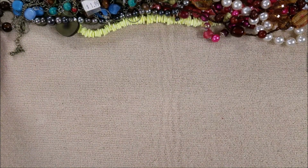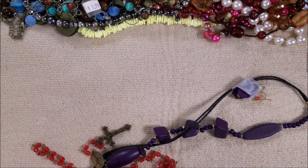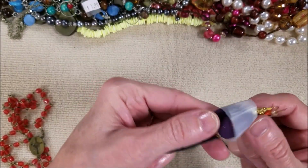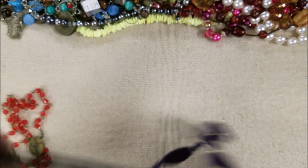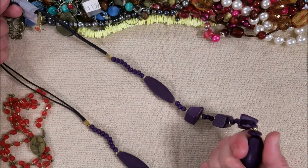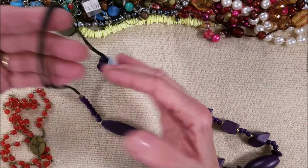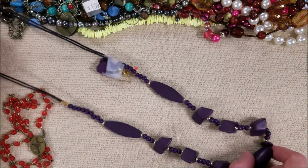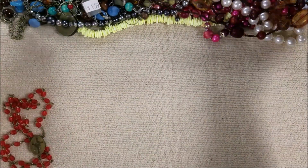Alrighty, well, let's just do a couple more pieces. Oh, well. Count this as a set. I guess that's one piece. These are all dyed wooden pieces, and there is no clasp. But interesting, and nice color. And then you got your earrings to match.